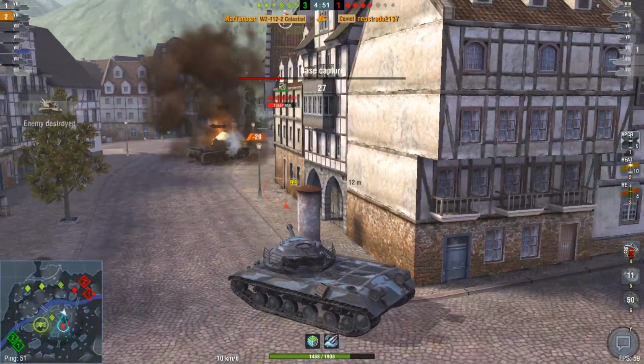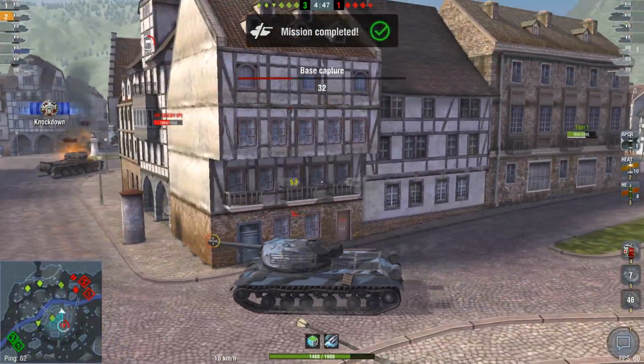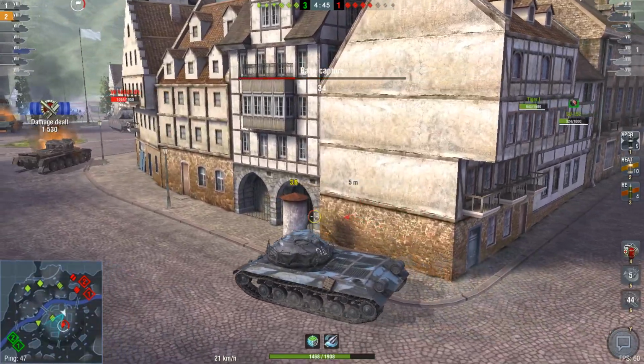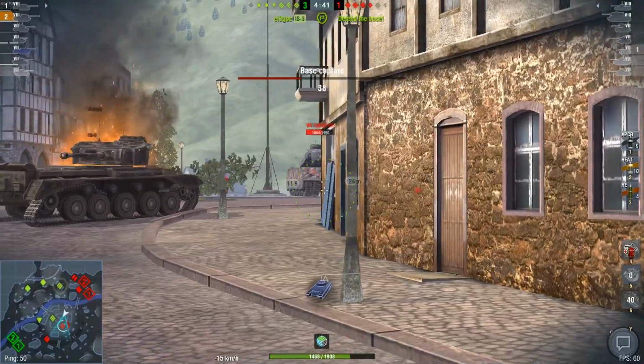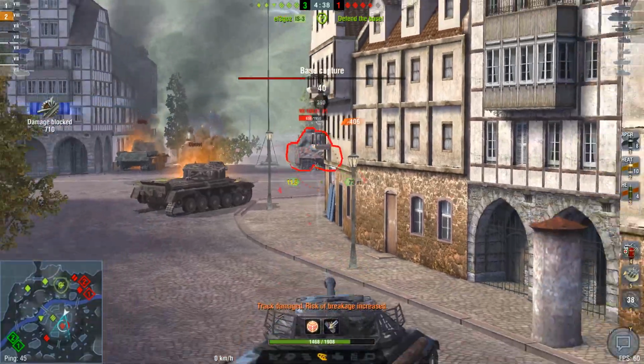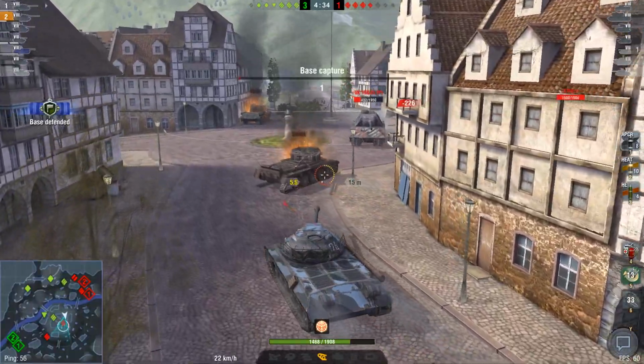So, let's take out the Comet here. See what we can do there. There's 2 down there, and there's the VK here. Obviously, the VK is going to be looking at me, which is not ideal. Now, you can side-scrape in this tank a bit. So let's try and do that. There we go. Oh yeah, pens. I hit something. Woo! Let's go. Obviously, it's way better than the one.